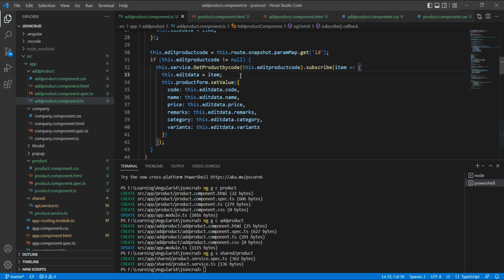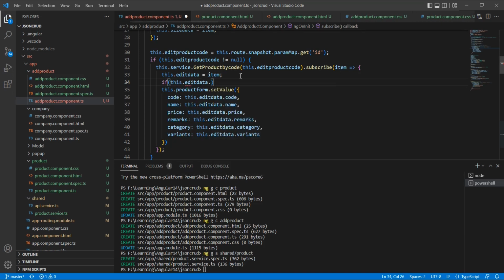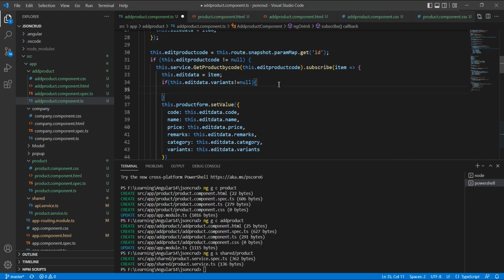And before that, we have to generate the controls in our variance. If this.editData.variance not equal to null, then let me create one for loop here.